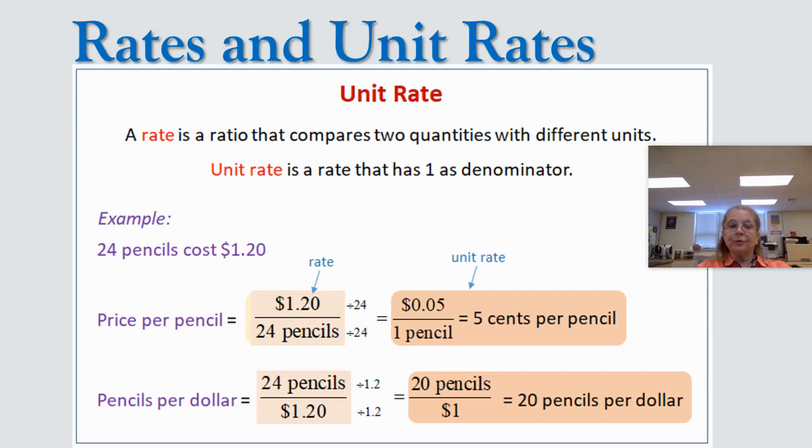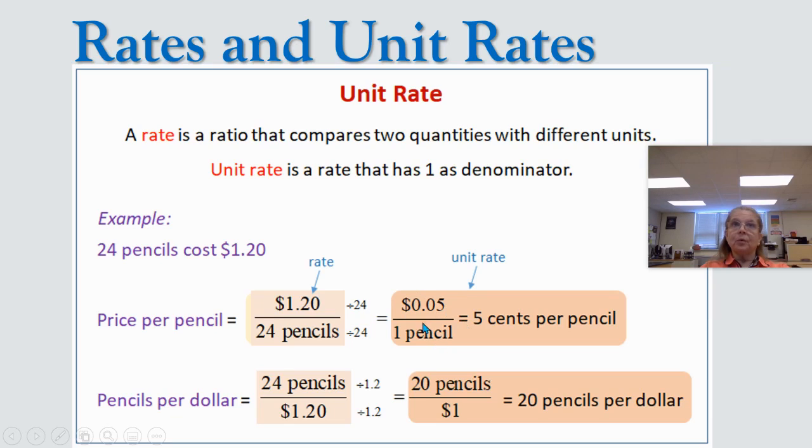If I wanted the price per pencil, I would need to have the pencil in the denominator and the price on top. And if you look here, I do. The dollar amount is on top and the 24 pencils are on the bottom. In the calculator, I just have to put $1.20 divided by 24 pencils. In essence, what we're really doing is dividing them both by the same number, so we're not changing it at all, because anything divided by itself is 1. So we're left with 5 cents per pencil.